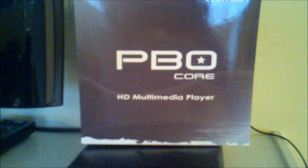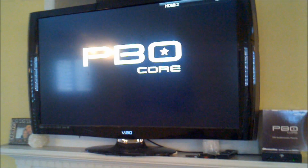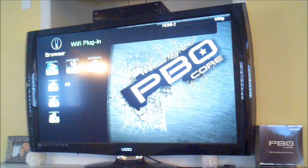Anyway, back to business. Yes, the PBO Core HD multimedia player, under $100. And all you've got to do is you run a little HD cable from the back that goes into the back of your big fat 50-inch, whatever size you've got, flat screen. Plug a power lead in down to your power. Obviously I'm doing all this just temporarily. And then turn the thing on. Oops. And there she goes. It takes a couple of seconds to boot up and then goes straight into the main PBO menu.